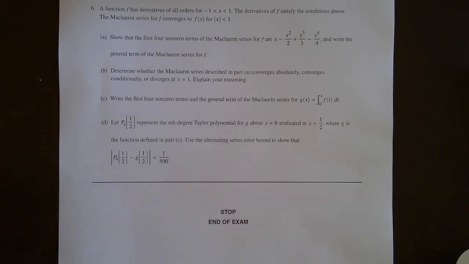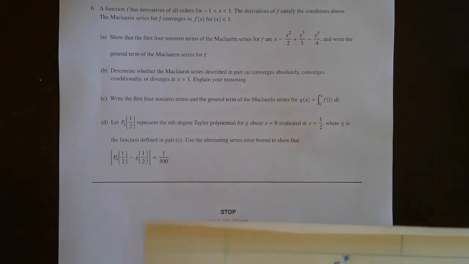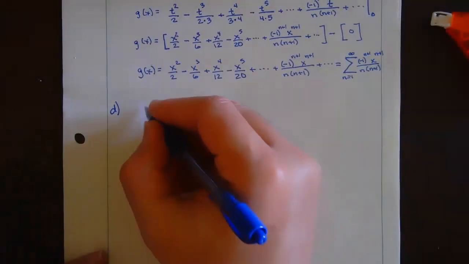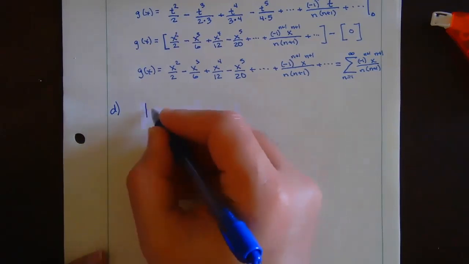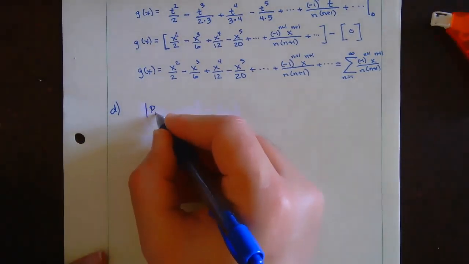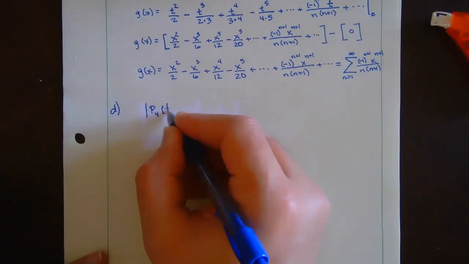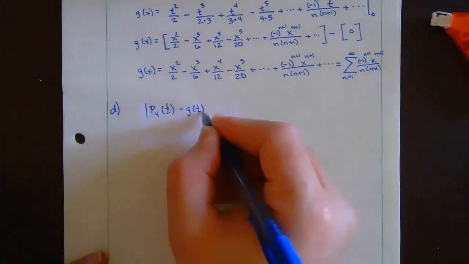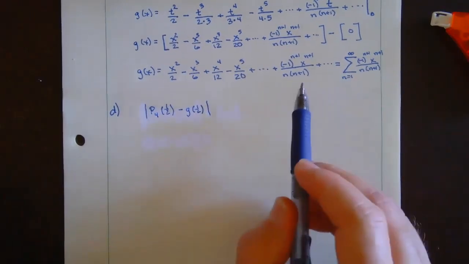okay? All right, so remember alternating series error bound, if we're doing the 4th one, right, we got to compare this to the 5th term, right? So n is 4, we got to do n is 5, right? Okay, so I'm going to go to my paper and we'll answer this one. Okay, guys, for part D, all right, we have the 4th degree Taylor polynomial at 1/2 minus G at 1/2, right? Okay, and this was an alternating series, right?